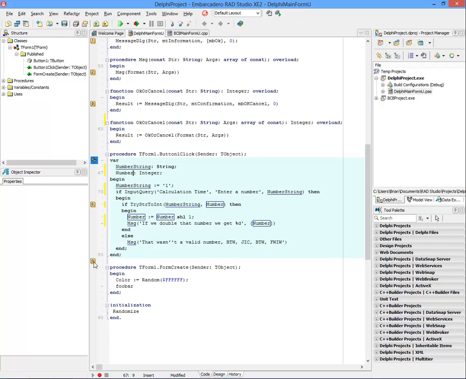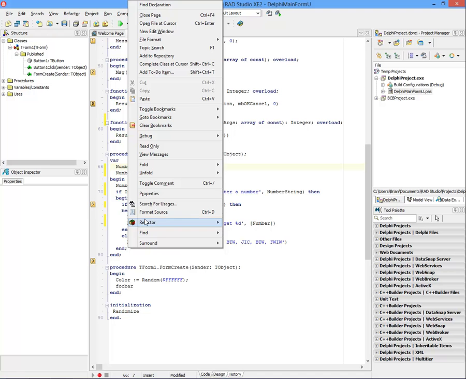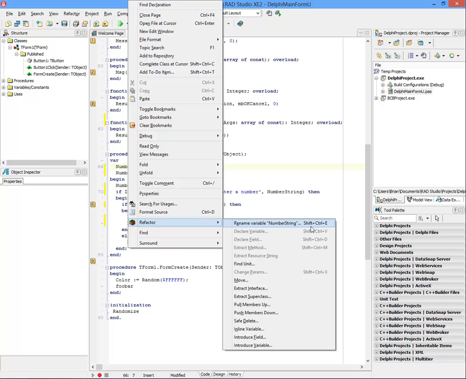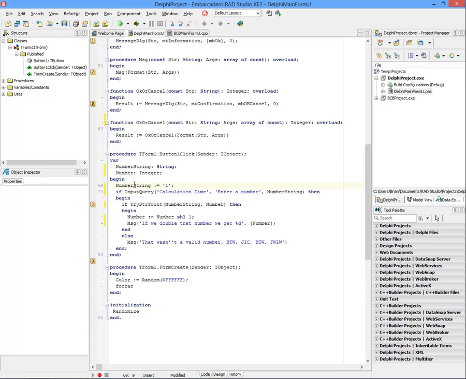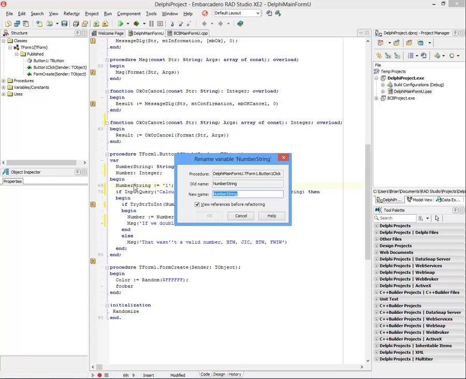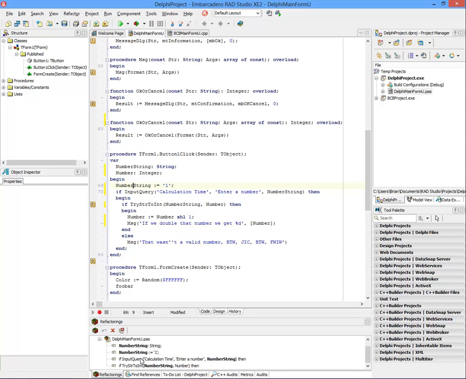The alternative is to use the refactoring engine to modify a symbol. So for example, maybe I want to change number string, so what I can do is choose refactor, rename variable. Control-Shift-E is the shortcut for that. So if we use Control-Shift-E, we could say number string new name. It will list out all the occurrences of number string, and then we can apply the refactoring and it will change number string to be number string new name in all occurrences there. So one or the other is great. Sync Edit just looks nice though, and it feels lovely.